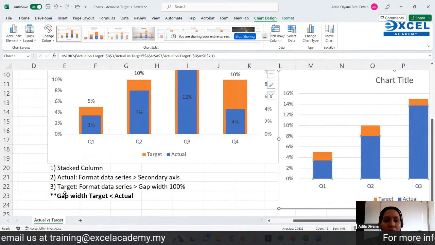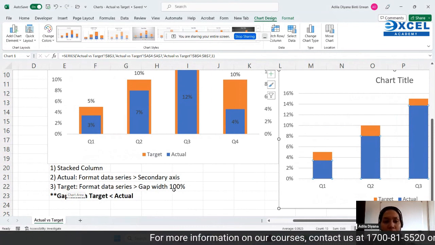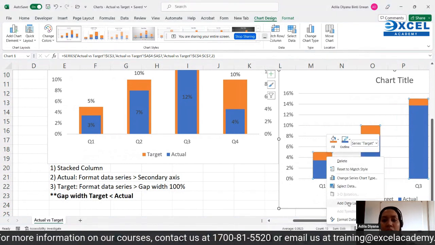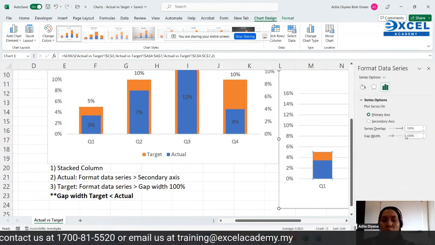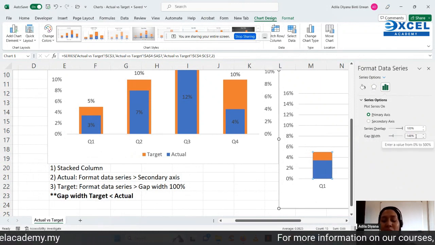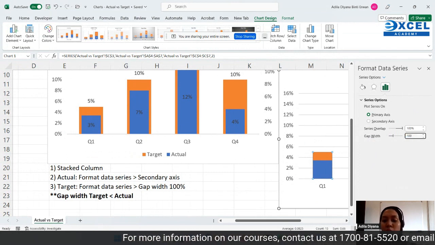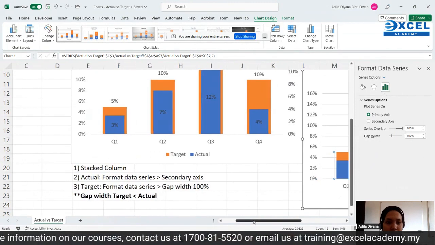Now, final step for target, choose format data series and then gap width, click on 100. So let's go to the orange color target, right click, format data series, and now the gap width is showing as 150. Let's reduce it to 100. So you can actually type in 100 in here. I'll just delete everything, put 100, enter.